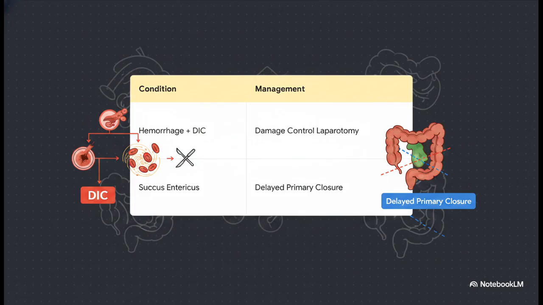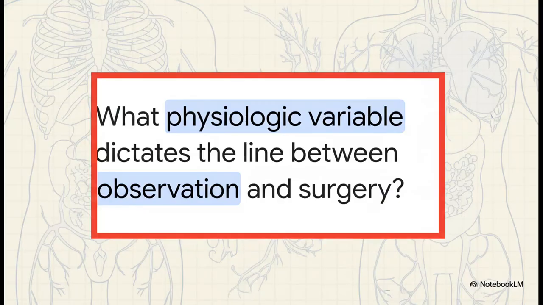When you systematically balance that raw hemodynamic data, it shows a patient sliding into disseminated intravascular coagulation, or DIC. Massive resuscitation driving DIC requires a swift damage control laparotomy. And here's the kicker. If you have a compromised bowel, spilling succus entericus into the abdomen, you have to utilize delayed primary closure. Trying to close that skin immediately over a contaminated field is just a recipe for a catastrophic wound infection. Ultimately, mastering these granular physiologic boundaries is absolutely crucial. It ensures that when those subtle variables shift in real time, your clinical management pathway is already decisively mapped out.